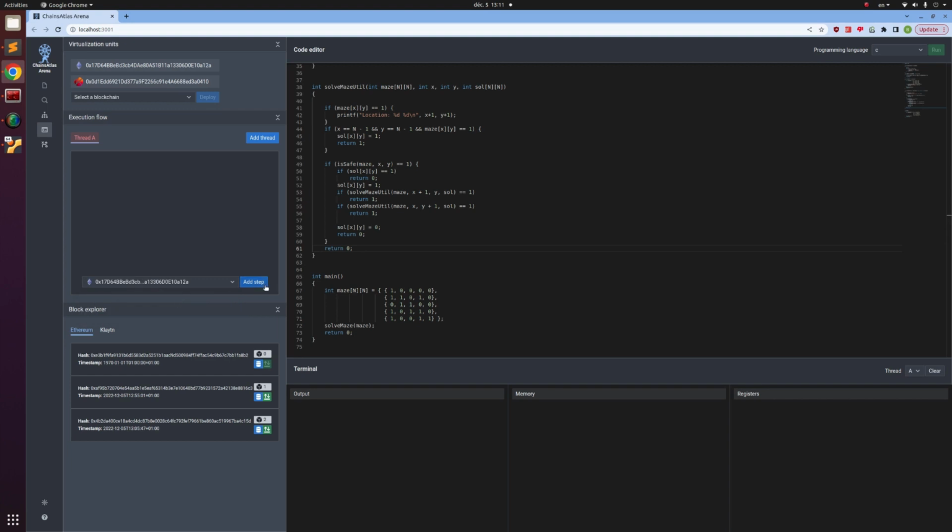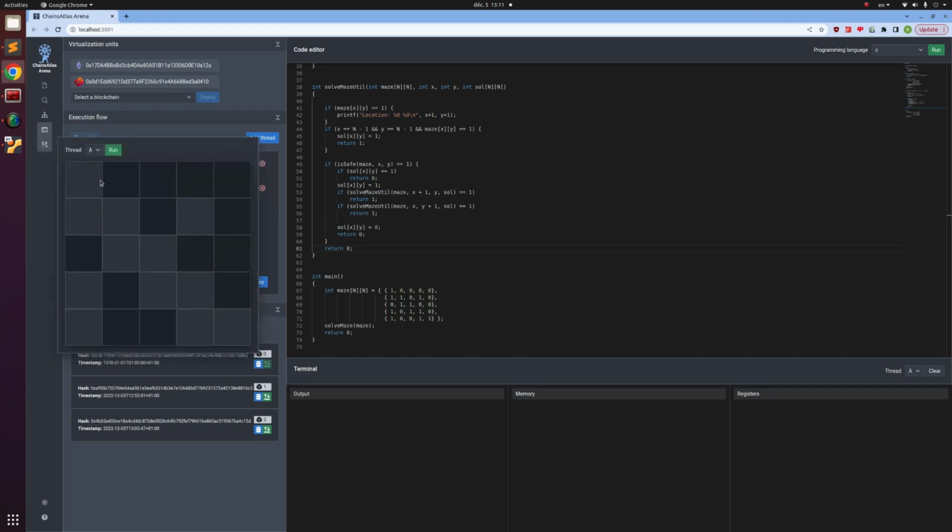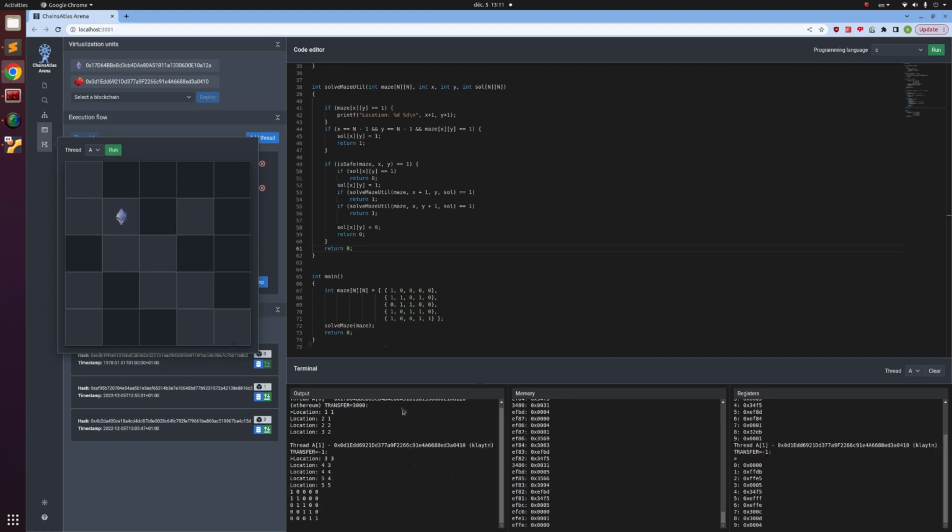So we're gonna say the first part will execute on Ethereum, and the second part we're gonna execute on Clayton. And we're gonna say at step 3000, jump the execution from here and continue here. So this is a simplified example of a strategy. Click on run. As you can see, it's Ethereum. There is the output that's supported, and then you're gonna switch to Clayton.